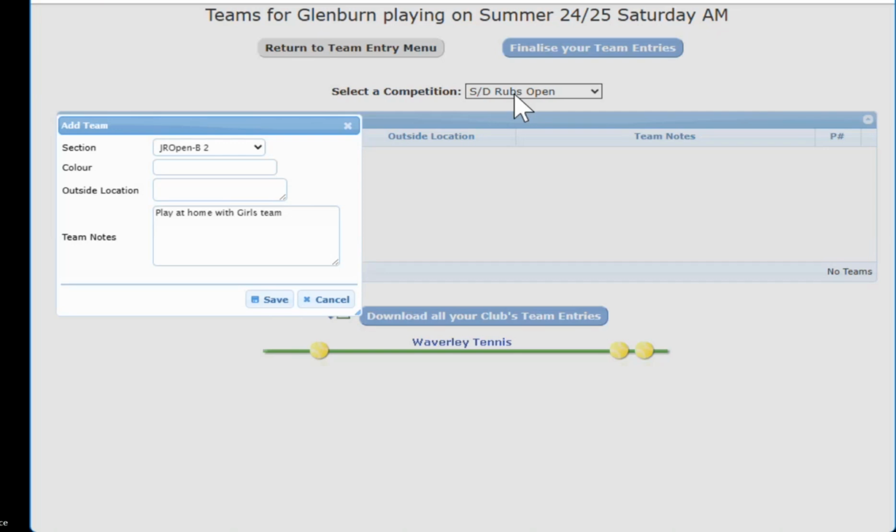Yes, if they're all boys, they should be entered for a full boys section. If there's one girl or more than one girl, then they should play in the open sections. That's Saturdays. If it's Sundays, they're all open. And Sunday is open only. Sunday they're all open, so it wouldn't matter whether they're boys or girls in any.